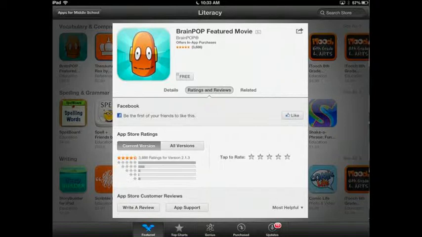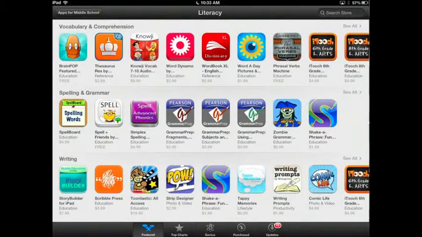So check those ratings and reviews. Definitely the App Store ratings. Here you can see that out of 3,886 ratings, very few are below a 5-star level. You've got 4 and 5 stars, so you can bet that this app is probably pretty useful and pretty well functioning. Okay, and that's really all there is to it.